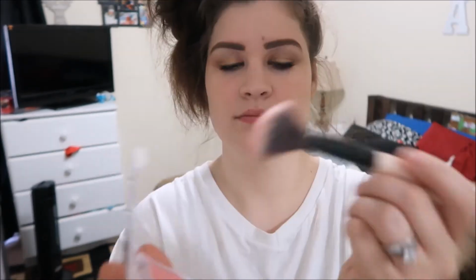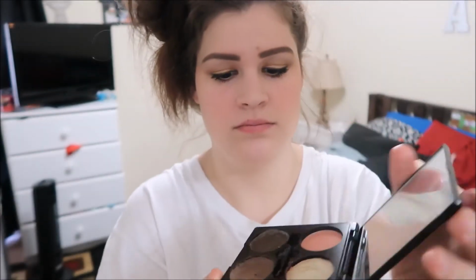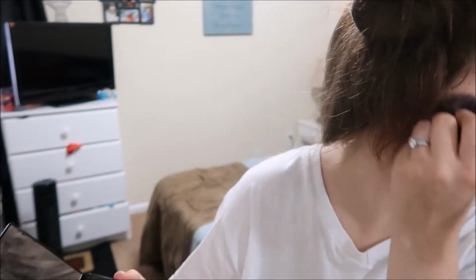Moving on to the blush. I am only going to be putting on a little bit, and right there I was just getting those little hairs off like I told you. But I'm taking my e.l.f. blush, and I'm only taking just a little bit. And then I ran out of bronzer, so I just use this brown color. I put it on my eyebrows. That's what I had for my eyebrows. So please don't judge me, okay? I ran out, but it did look pretty good. It really did. And I only put it on my cheekbones.